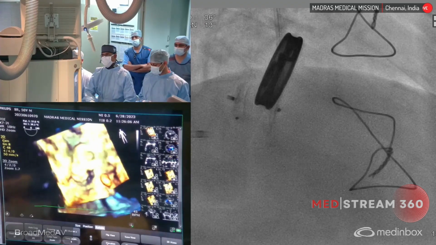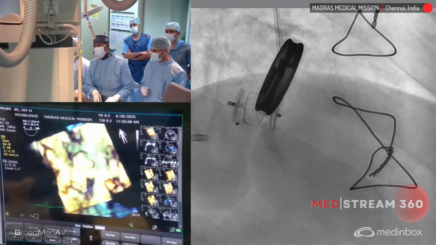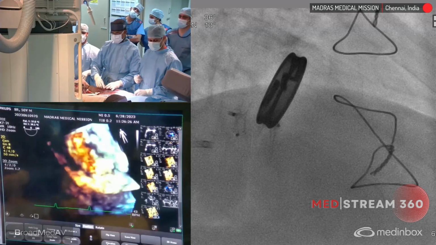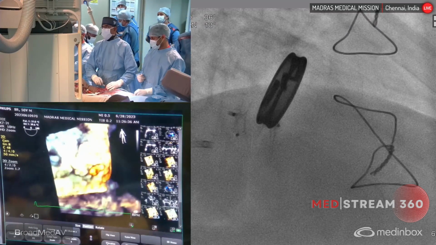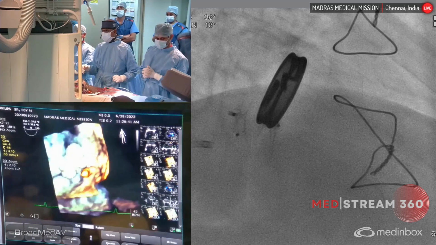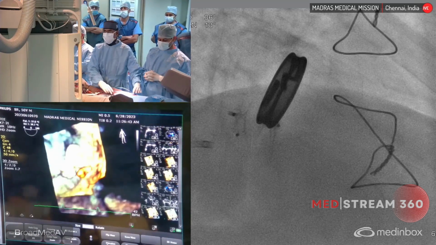We are able to see the second device. So now I am releasing the second device. Now I am pulling out my catheter into the aorta. Now this is aortic pressure. Now everything is to be identified only on echocardiography. Let us get the echo systematically analyzed. The left atrial pressure is about 10 millimeters of mercury.